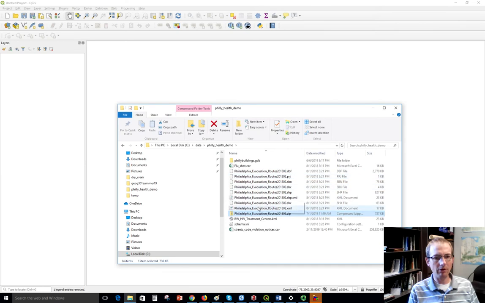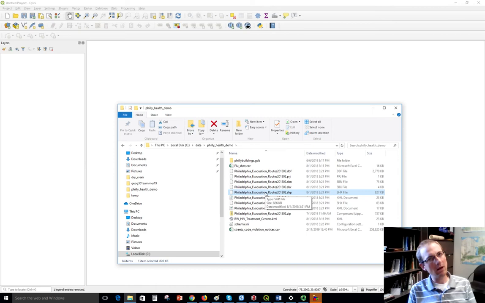So you can see all these files that were extracted. And one of them has this .shp extension. So this is the one we're going to browse to in QGIS. Now if we want to rename this shapefile, we need to rename all of the ones that are in there. If we want to email it, we have to send all of them. If we want to delete it, we need to delete all of them. So that's something to remember with shapefiles.